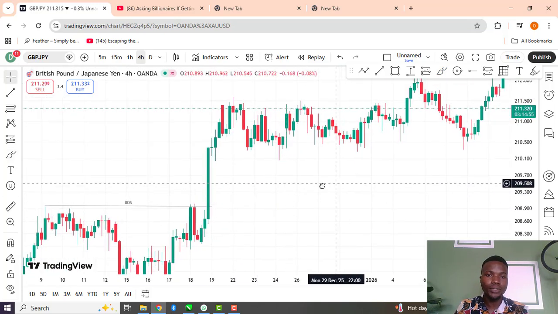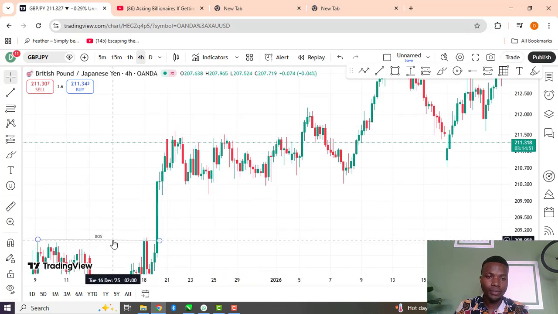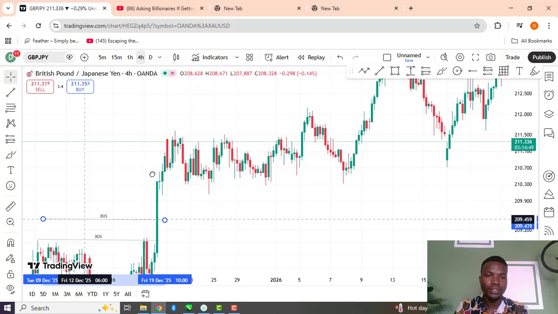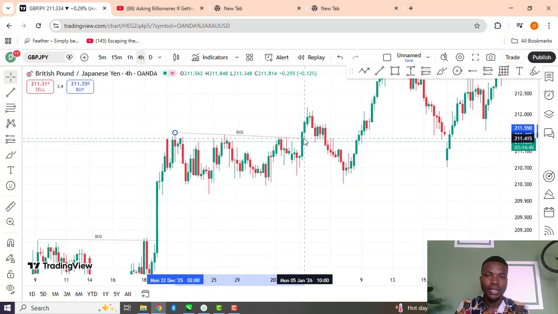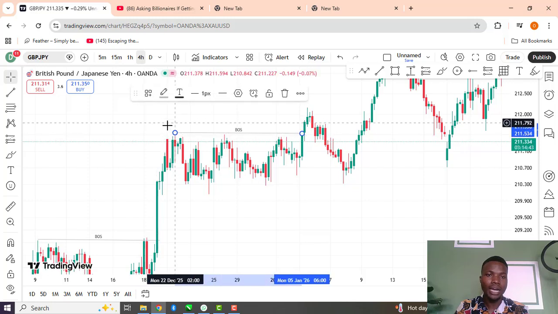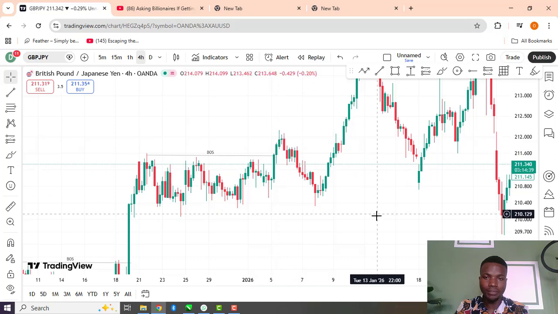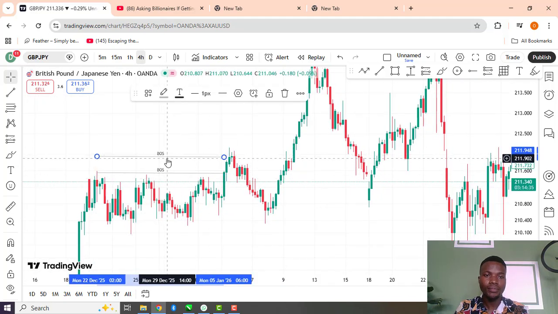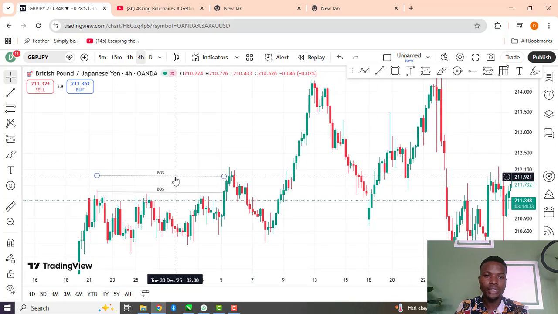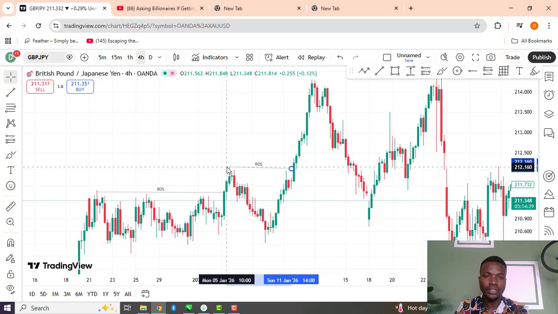Okay, so this is just how you follow the imprint of price. So let us look out for another break of structure to the upside. So can you see now? This is another break of structure because we have another higher highs and higher low right here, and price broke through this level. Then you see that price once again creates another break of structure to the upside. So you mark it out like this.